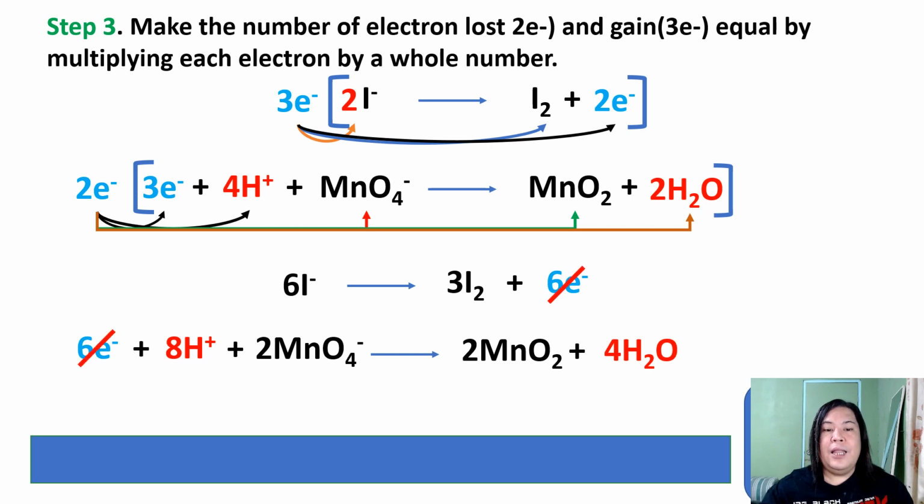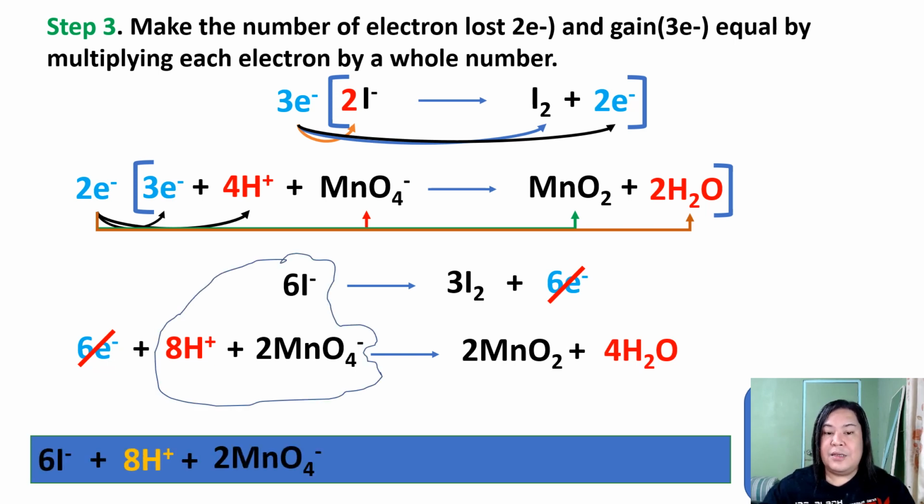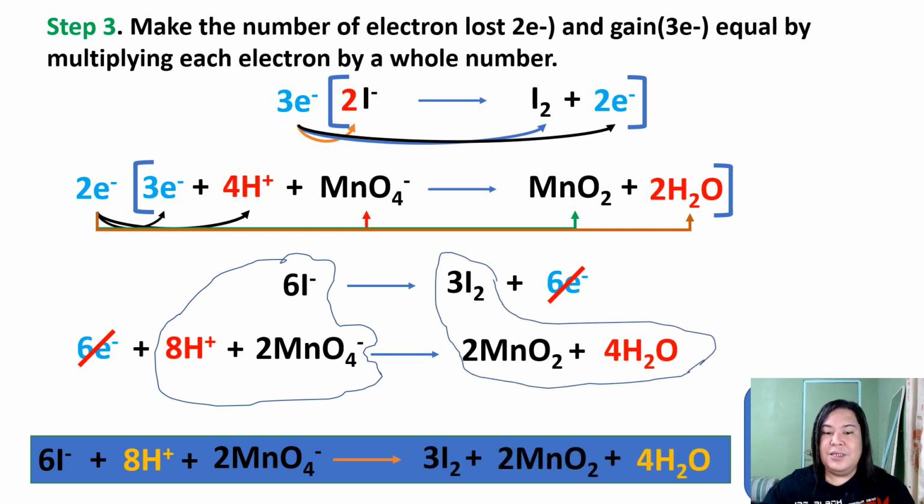Okay? And then cancel na yung electrons, since nag-equal yung number of electrons, pareho ng 6 yung electrons ng 2 half reaction natin. So the number of electrons will be cancelled out. So ngayon, ano ngayon ang magiging reactant and product ninyo? Eto ngayon yung magiging reactant, yan yung magiging reactant natin, yields, kabila. So this is your balanced redox reaction in the acidic medium.